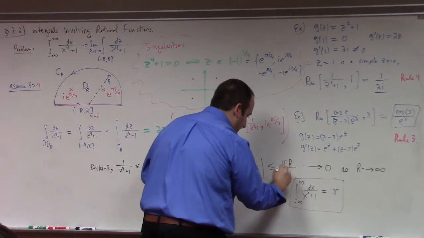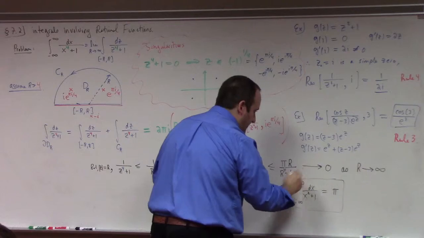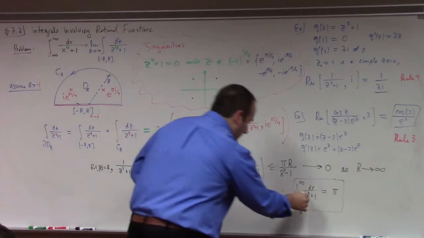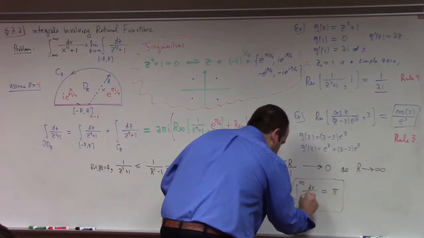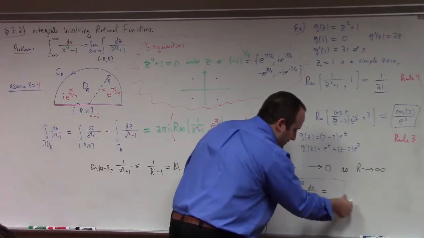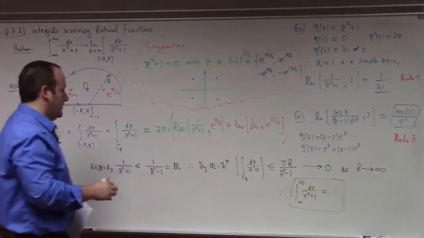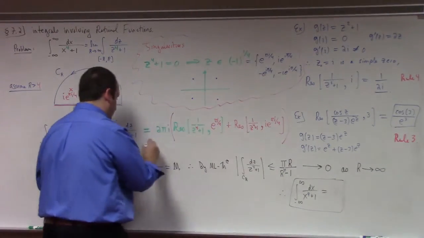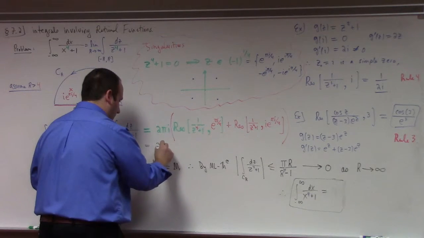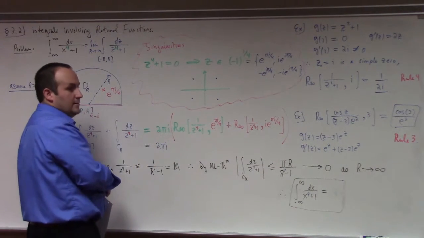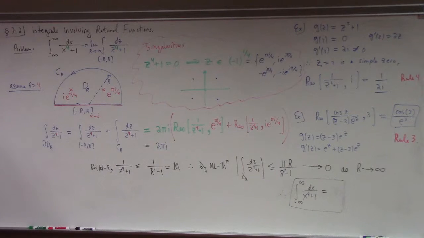Now, what do I need to do to actually figure out what the answer is? It's not pi anymore, right? Well, it might be, I don't know. I have to calculate these residues, right? So what are those? Z to the 4th plus 1 has simple zeros. It has 4 distinct simple zeros. So this is the easiest thing.